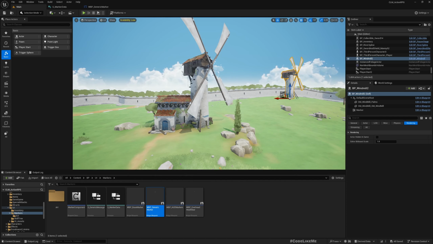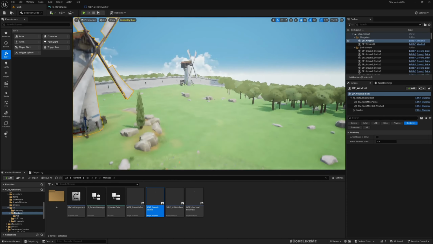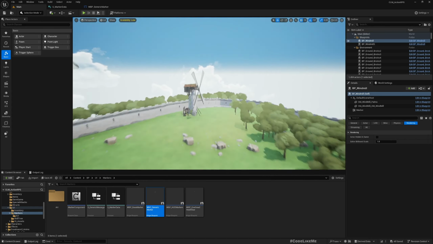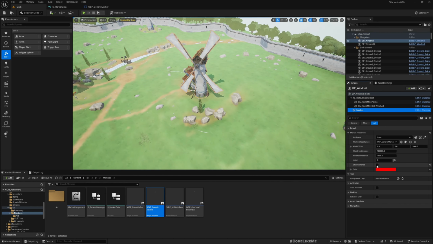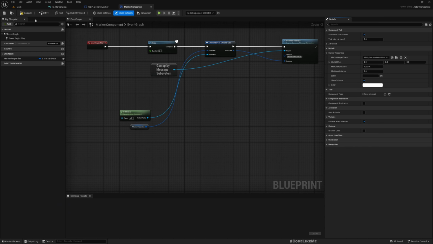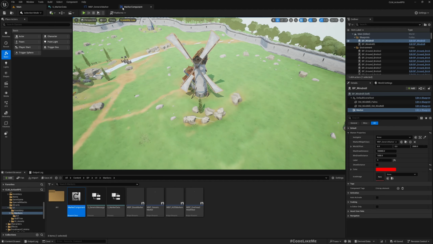Now let's see how we should do that. This one. Oh, we don't see the field there because we need to compile this. Alright, now we can. Here, icon image.